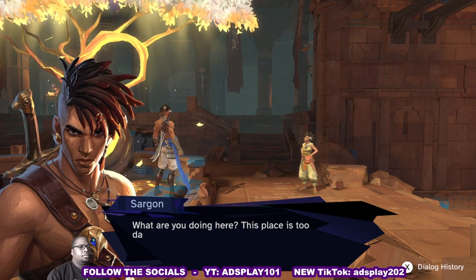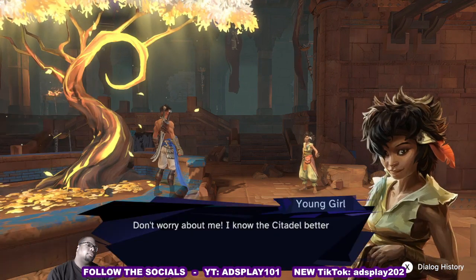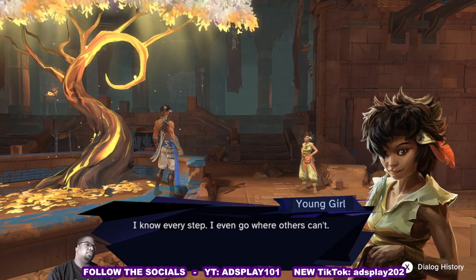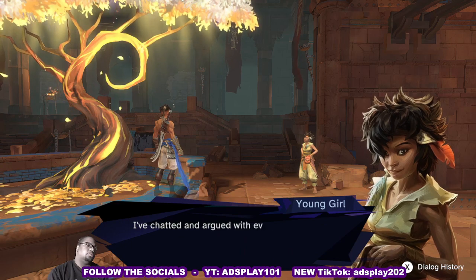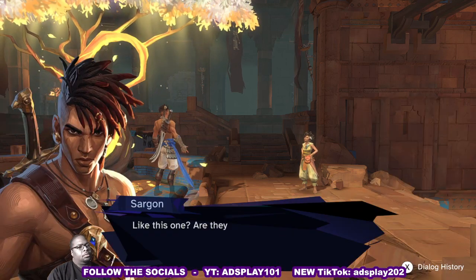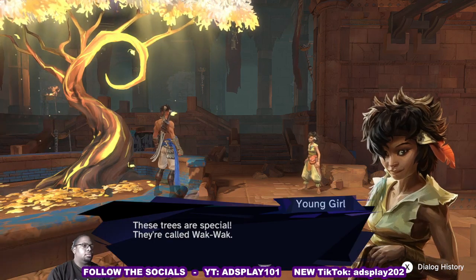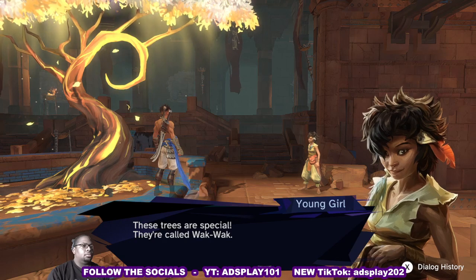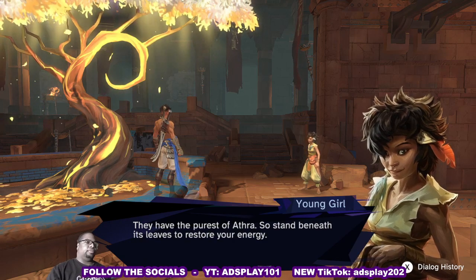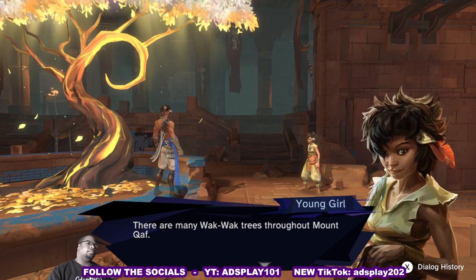What are you doing here? This place is too dangerous for a child. Don't worry about me. I know the Citadel better than anyone. I know every step. I even go where others can't. I've chatted and argued with every creature, and I know every tree here. Like this one? Are they all like this? These trees are special. They're called Wak Wak. They have the purest of Athra. So, stand beneath its leaves to restore your energy. There are many Wak Wak trees throughout Mount Qaf.